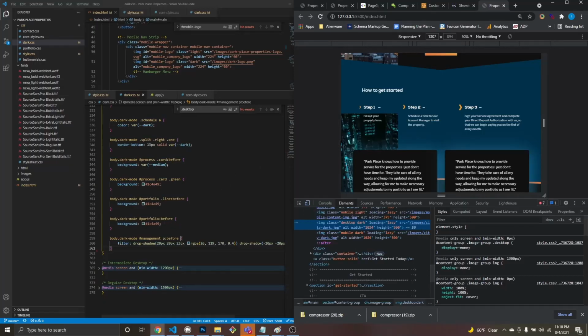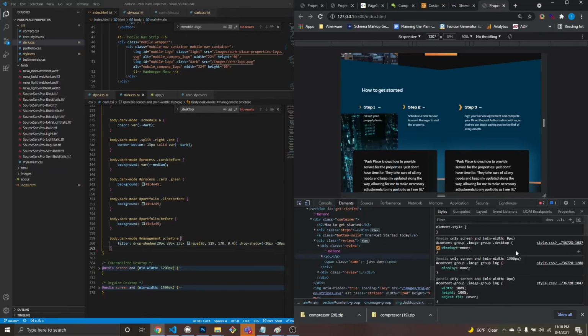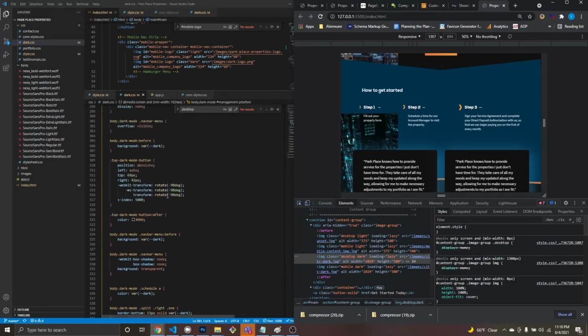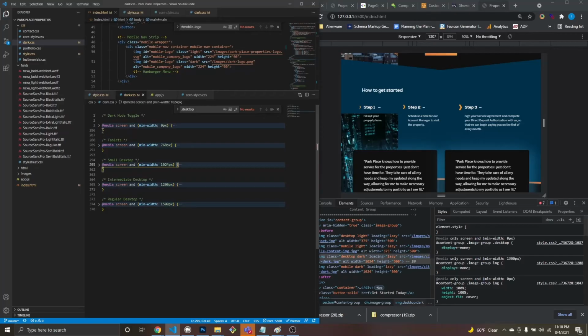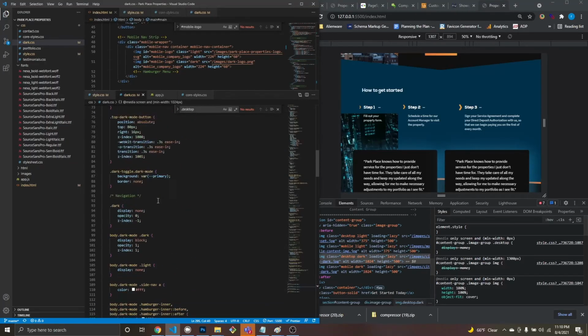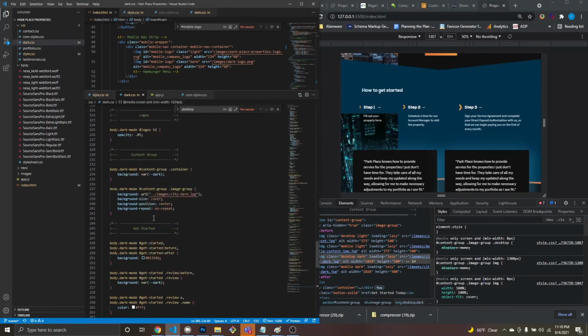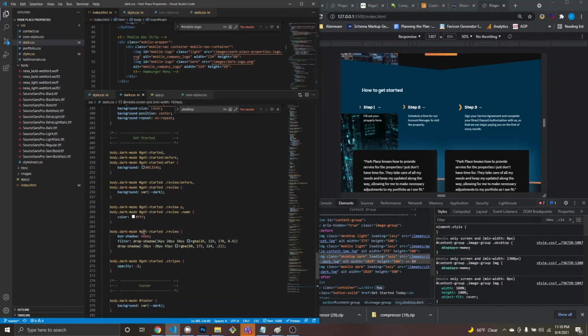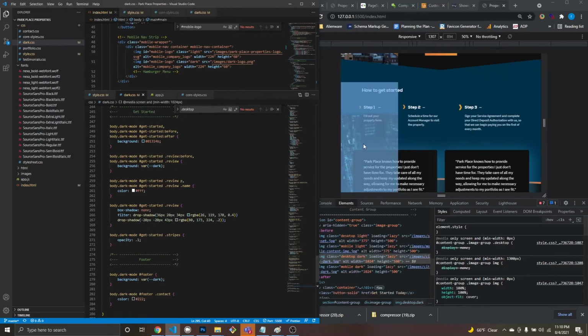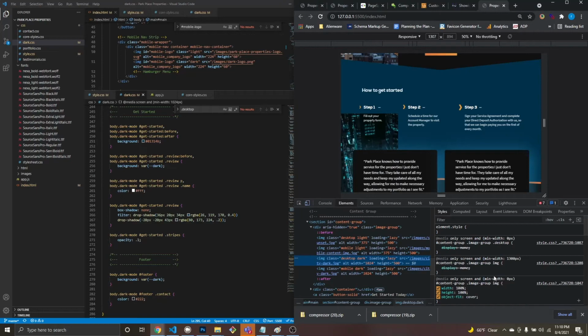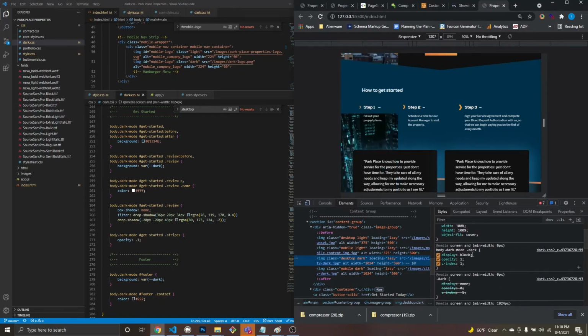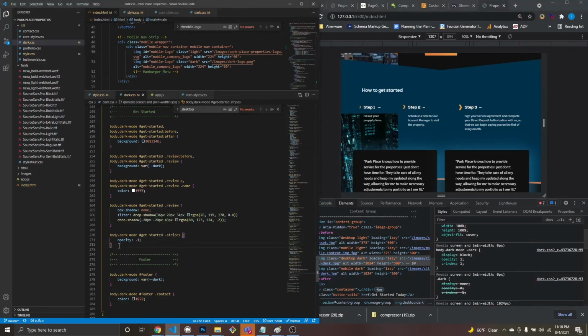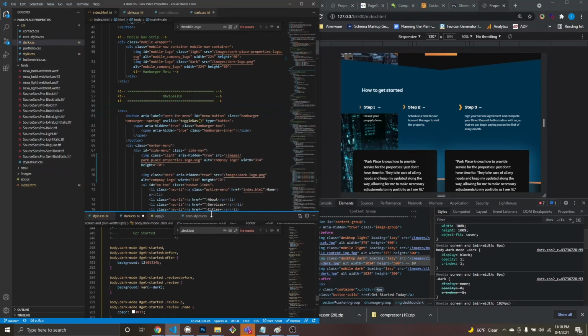So this dark, is this going to get started? I want light or dark mode. So how do I get rid of this?